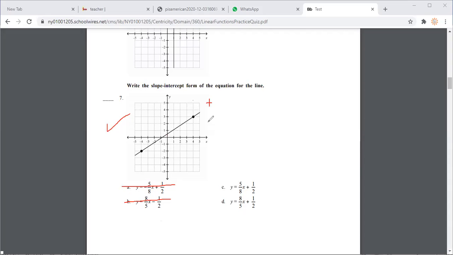So this is a graph. Which way will be easier to calculate the slope directly? If it's a graph, we can use rise over run. So let's count together. 0, 1, 2, 3, 4, 5, and then to the left 0, 1, 2, 3, 4, 5, 6, 7, 8. So we have 5/8. Which one would be the correct answer? C, yes. So the right answer is C.